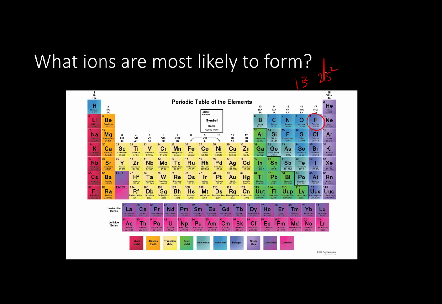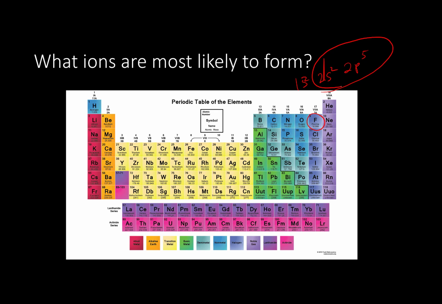But 1s2, 2s2, 2p5. Okay. Now a full valence shell, or the same electron configuration as the noble gas, the closest noble gas is neon, that would be 1s2, 2s2, 2p6. Okay. And when we're looking at the valence shell, we're really looking at these last 7 electrons. The second energy level, a full valence shell would have 8 electrons, and fluorine has 7 electrons. So it's one away from being just like neon.